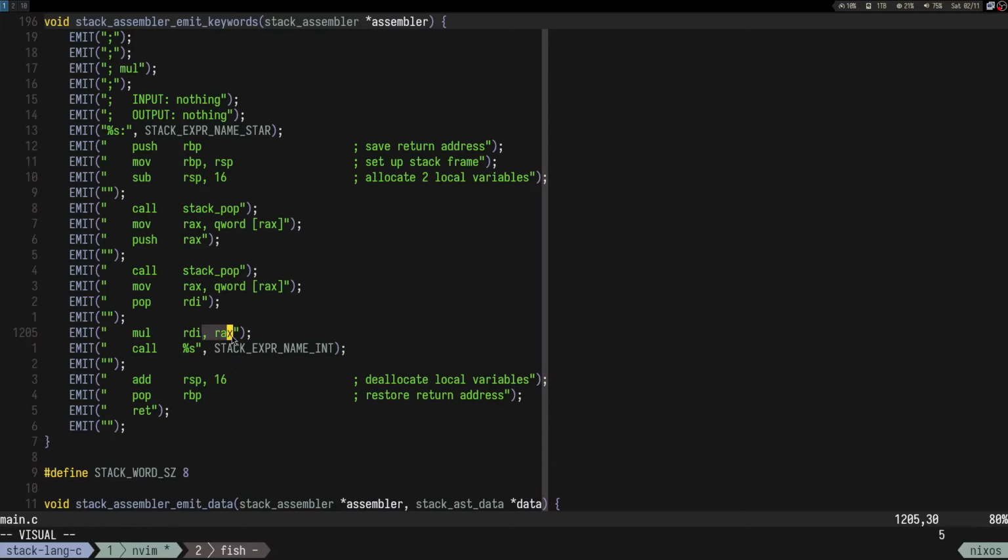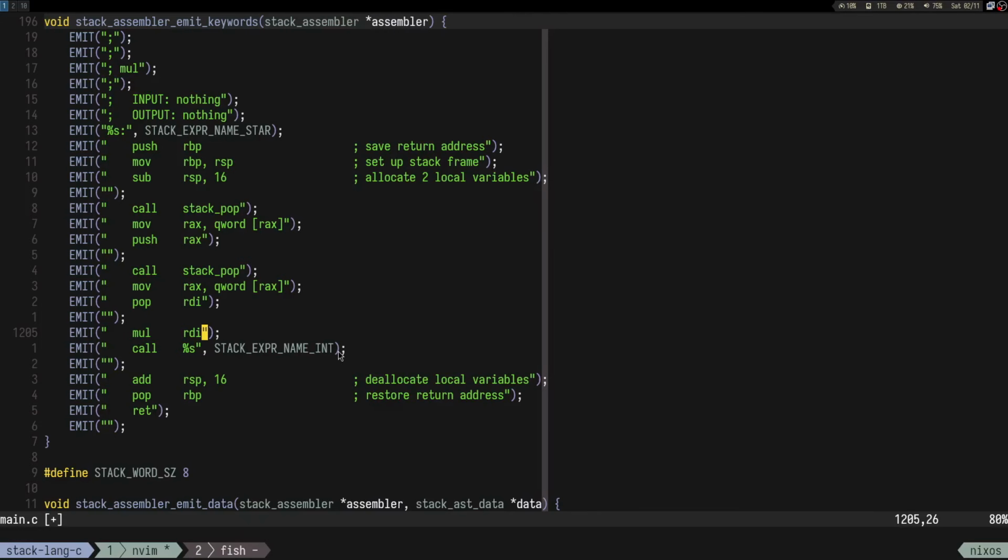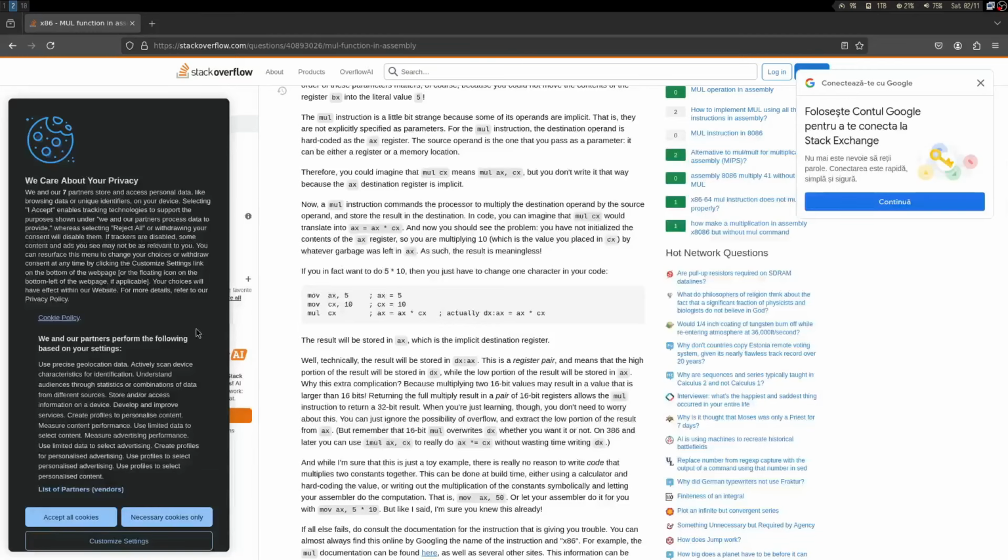So might as well do it like this, right? Multiply rdi, which is going to multiply rax with rdi, and we are going to have in rax the result.